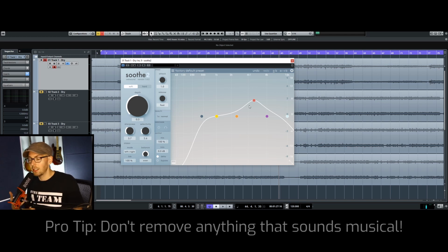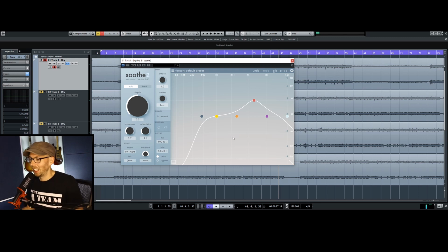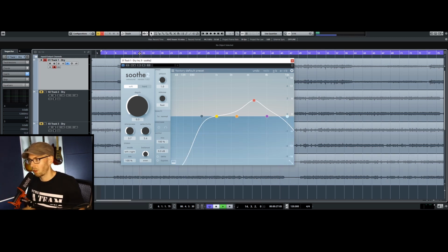We shouldn't be removing anything that sounds musical. We shouldn't be removing things that sound like instruments. If it sounds like an instrument, you don't need Soothe on it, basically. At least that's my philosophy. So let's play a song, let's find some stuff.